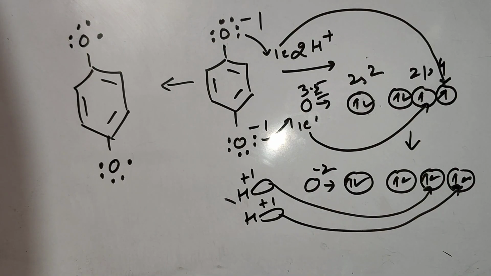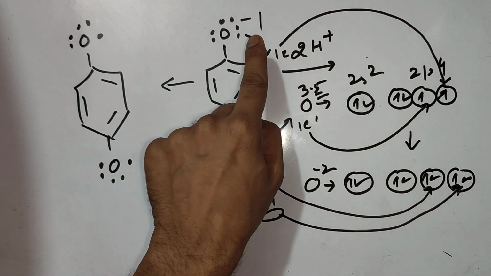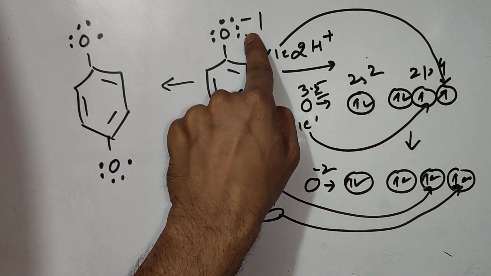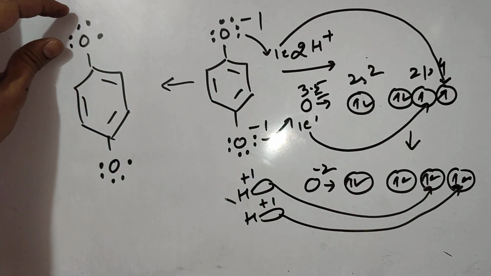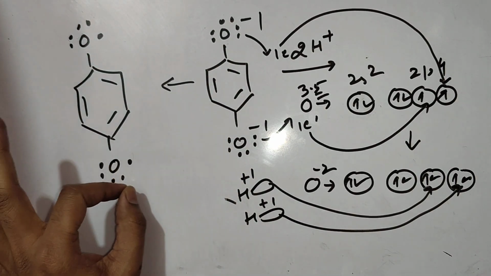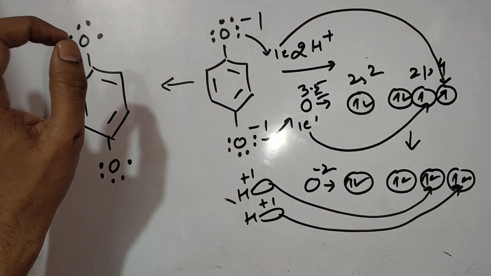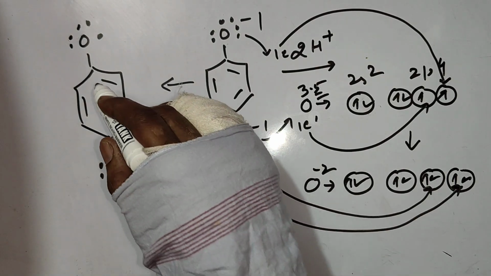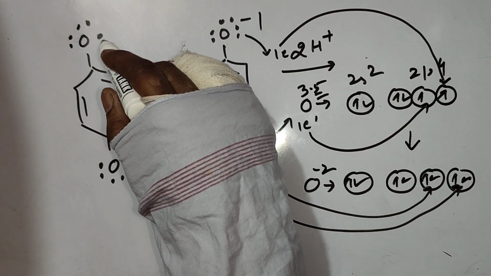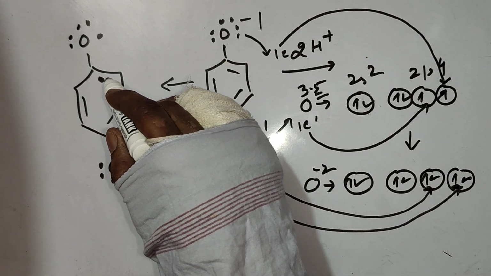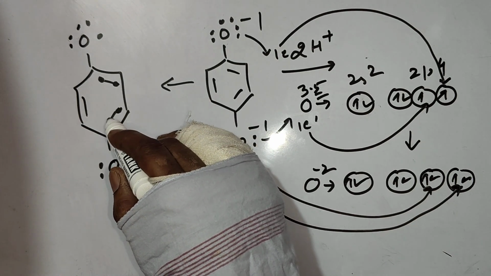Now, after loss of one electron, this particle will turn to this one. One electron they have lost, check. 3 pairs were there. Now we have 2 pairs and a single electron. 2 pairs and a single electron. Now how will they balance each other? Check. They are free radicals. This oxygen is a free radical, with an unpaired electron. An unpaired electron can be satisfied by an unpaired electron.